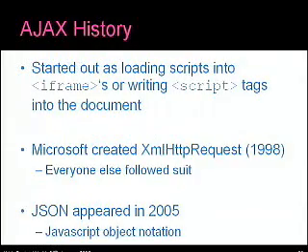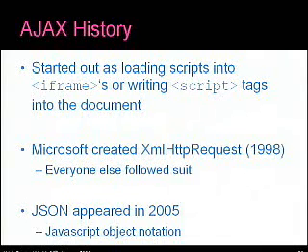When people first started using AJAX or AJAX-like techniques with asynchronous loading, it was with things like loading a script or loading a different page into a hidden iframe or writing script tags into the document, which is still a valid technique for certain kinds of things. But we've come a little bit further when Microsoft created XML HTTP request in 1998, which I guess would have been IE5 when IE 5.0 first came out.